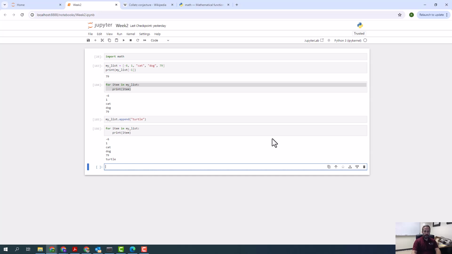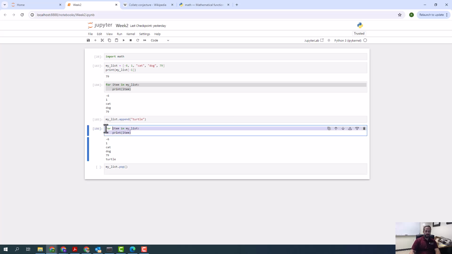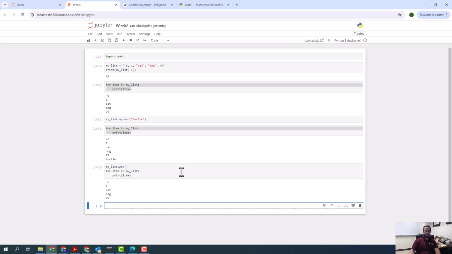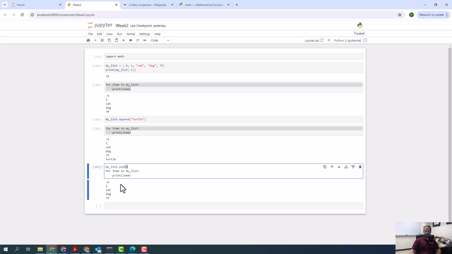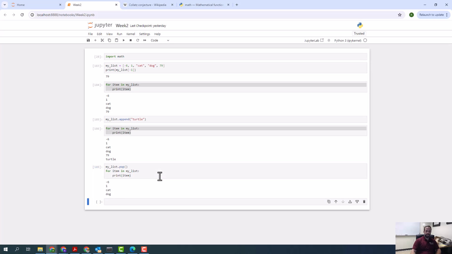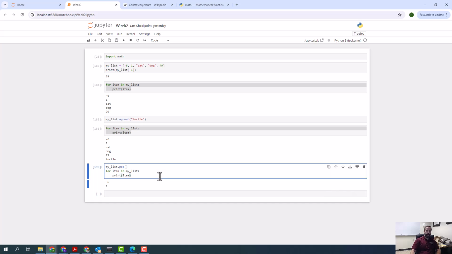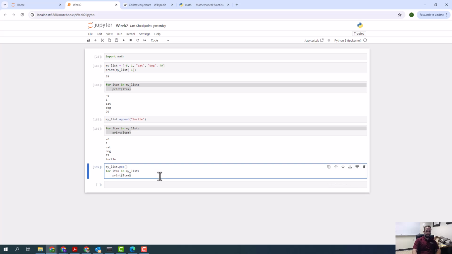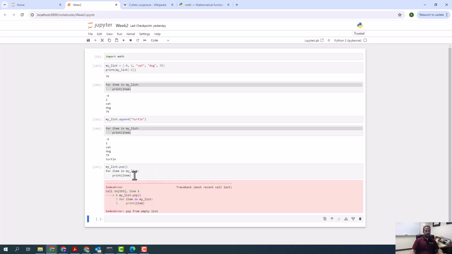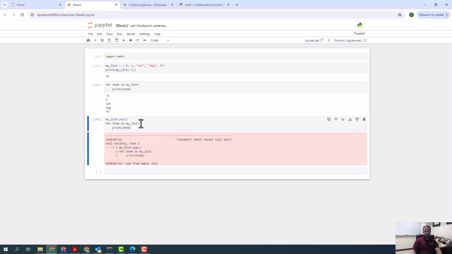Okay, if I want to remove an item, I can do mylist.pop, and then if I run this same code again, I'll just get back to what I had at the beginning. Now interestingly, if I run this code again, because in this instance of Jupyter this is the list right here, it's going to pop that number 79 there, and we're just going to be left with that list. And I can keep doing this over and over again. Eventually, when there's nothing in the list, there's going to be an error, because it's an empty list and you can't remove anything from it. That makes sense.